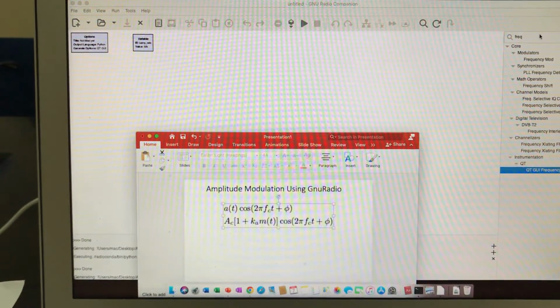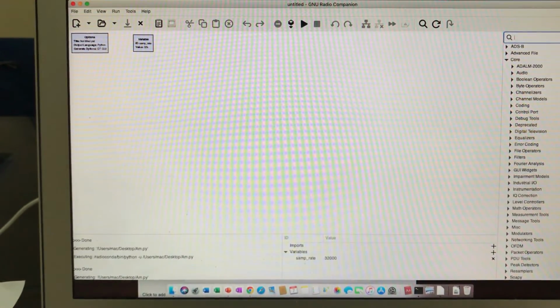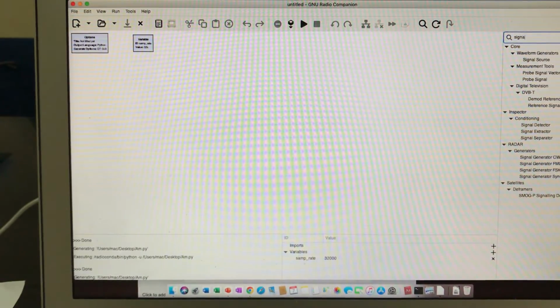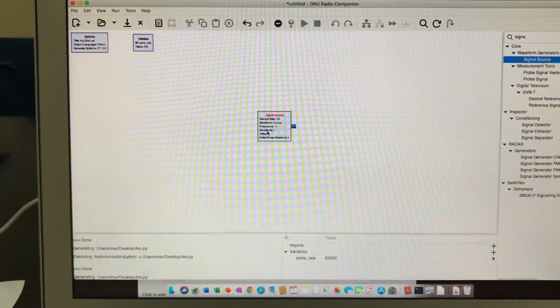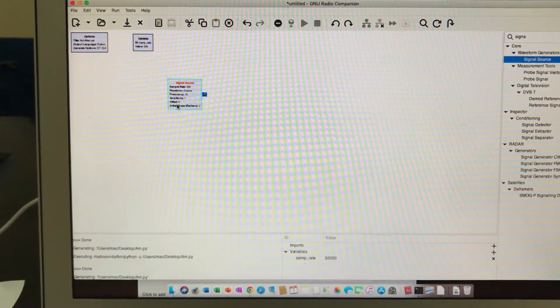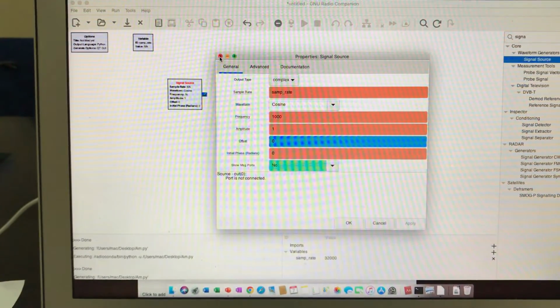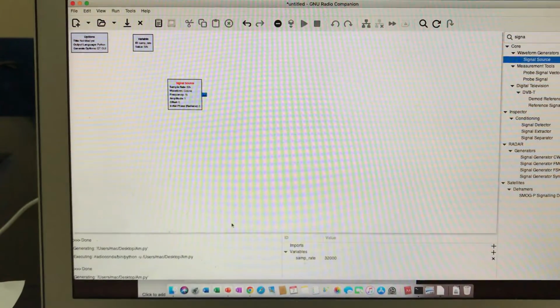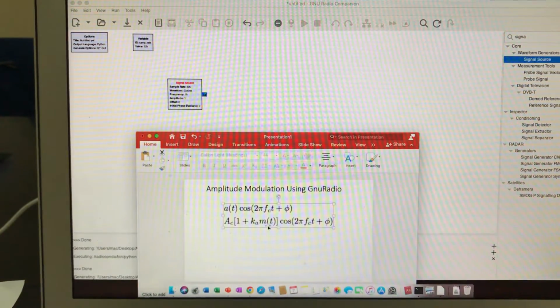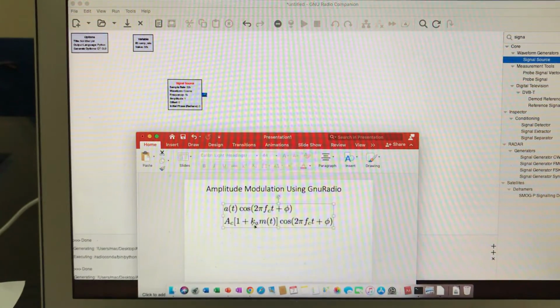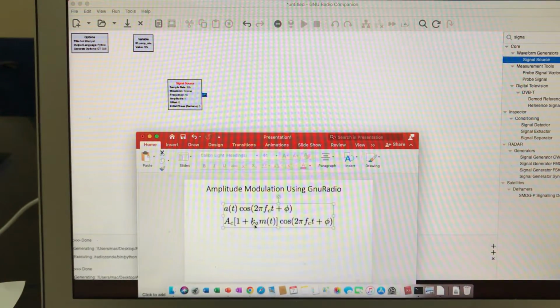So I'm going to take a signal source, go here, type in my signal frequency, and pick my signal waveform. I'm going to leave it as cos, click on it, and leave everything as is. According to my definition, this m(t) is being multiplied by some multiplication factor that can take values from 0 to 2.